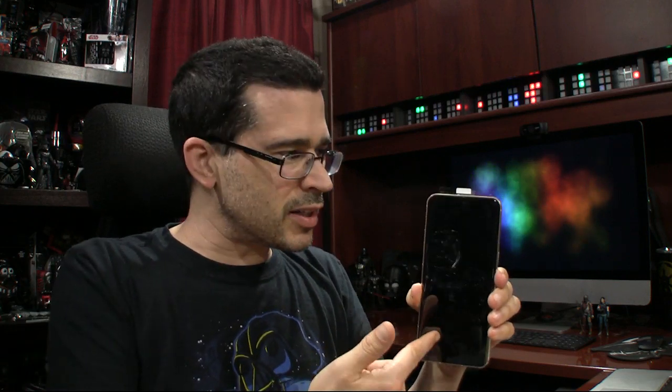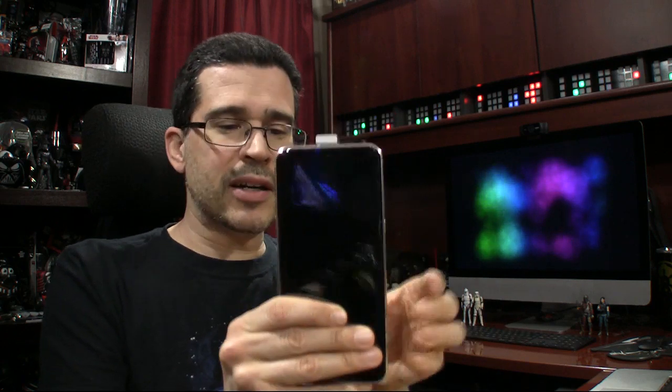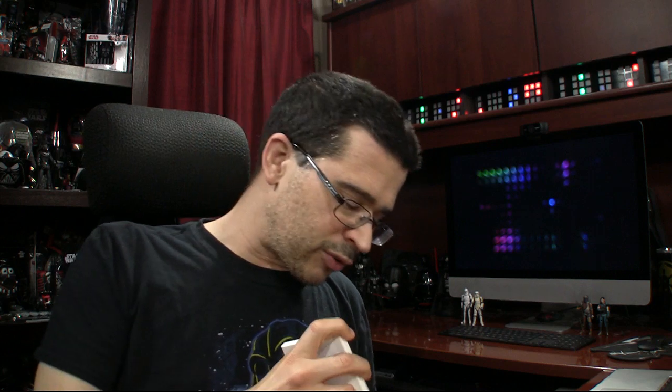I'm just going to go ahead and pop this one out of the box. It's nice and tall — taller than me, as a matter of fact. That's why I had to sit down, because otherwise the phone would completely upstage me. That's a tall phone. Obviously I've not taken it out of the package yet — you can see the wrapping is still on here. I don't think 5G connectivity or all the features will be instantly available to me on this particular device, but I do want to talk through a few of the features, even though this is obviously not a review.